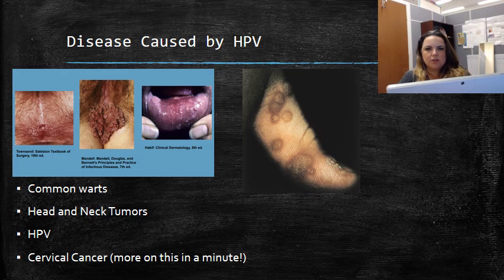So besides cancer, what else does HPV cause? So this is just kind of a list of them. So there's common warts, which are basically what's shown here. Common warts, sometimes also known as plantar or flat warts. These are those papillomas, those condylomas. They're common in children, young adults. It's basically a benign, self-limited proliferation of the skin. It's going to regress most of the time on its own.